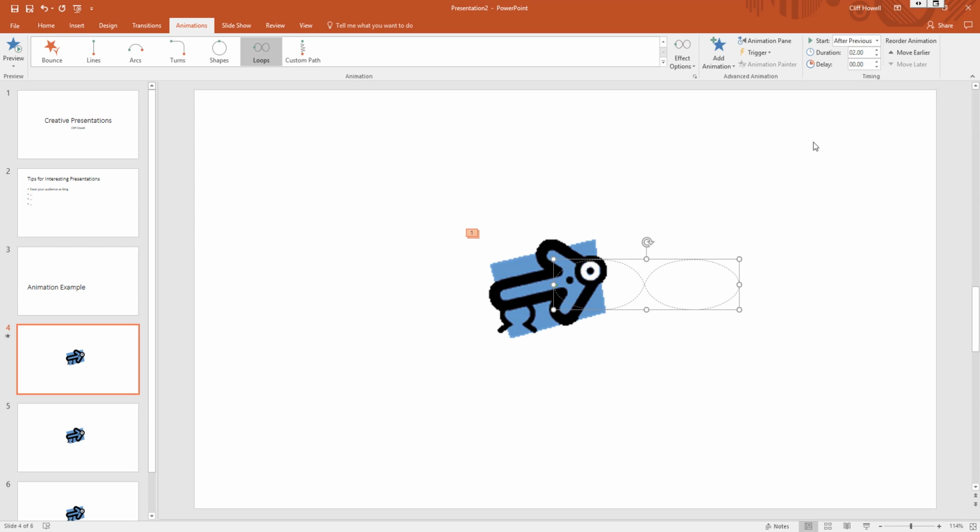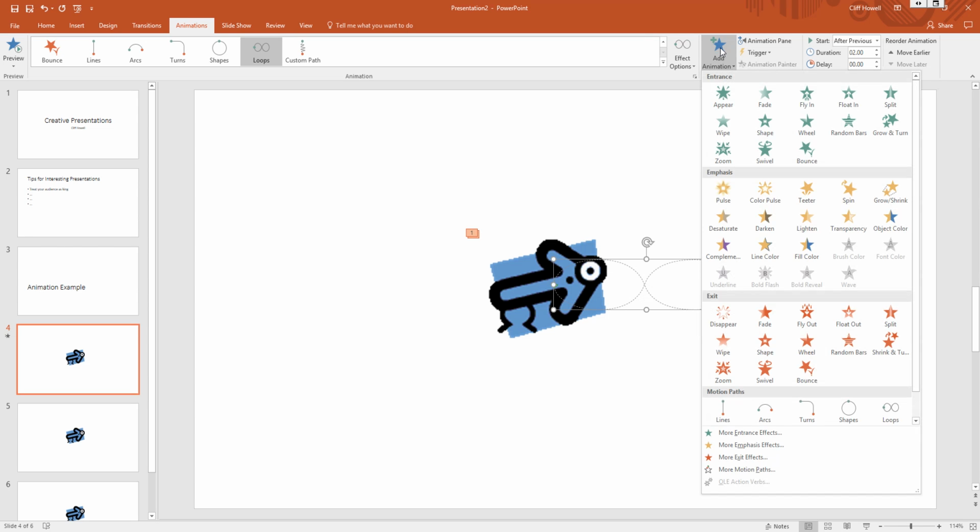We're going to do this same thing pretty much for all the animations that we add. The reason is that it tells it to start after the previous animation has finished as opposed to when we click. So it automates it so that we don't have to click or hit Enter to advance. It's going to just play all the animations in sequence automatically. Okay? Alright, so step 12 says use the Add Animation button again to add the exit animation Fly Out, which would be here. Okay, Fly Out.